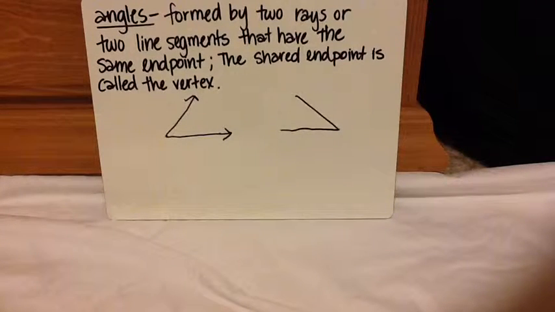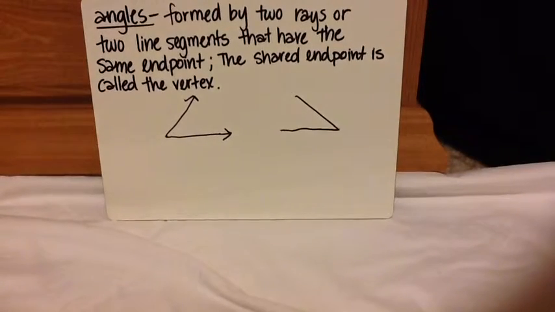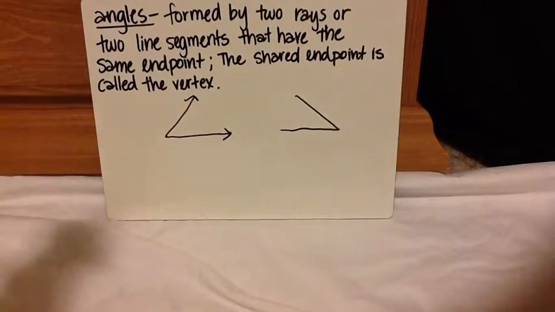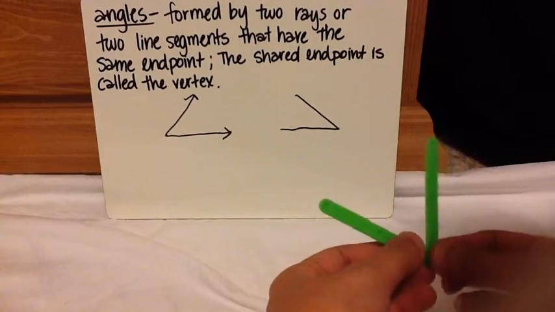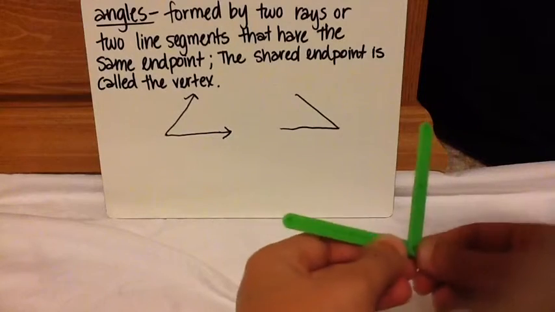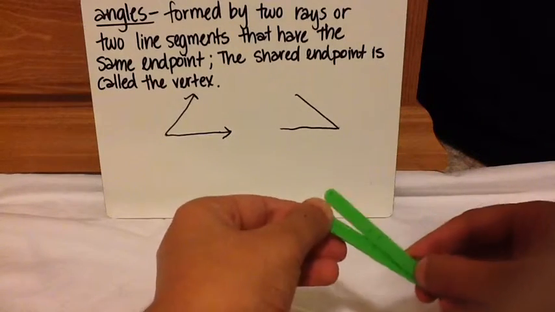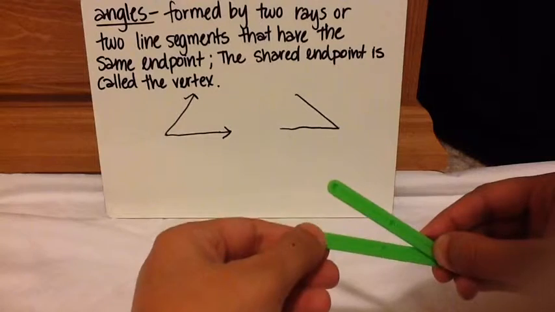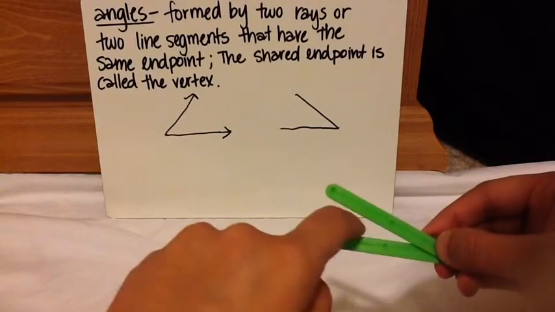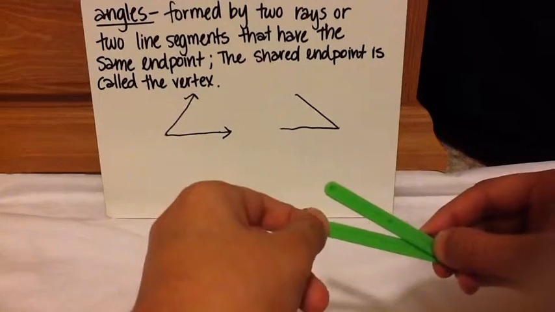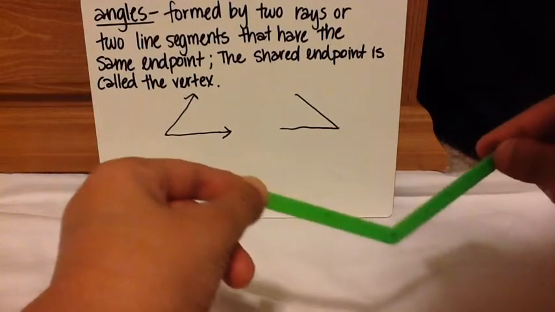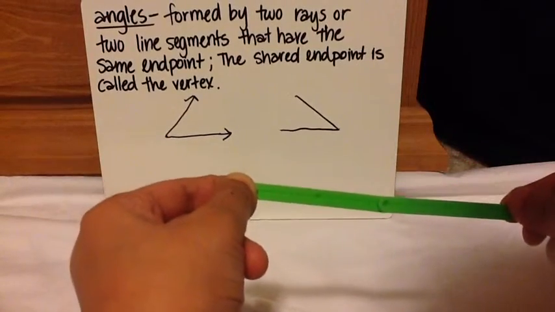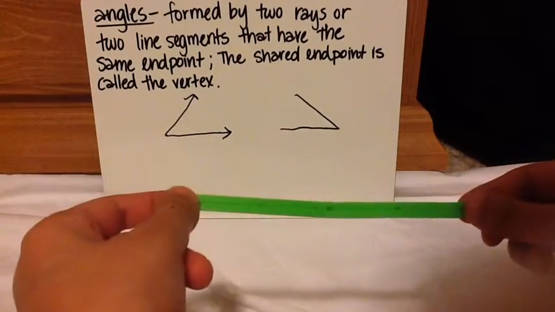The geometry term is called a vertex. So let's look at an angle. If you have two line segments or two rays and you connect them, they're sharing the same end point right here. Here is my angle. I can have a very tiny angle where the space inside is very small, or it can be wider, or very huge. It can also be like this — this is still considered an angle.